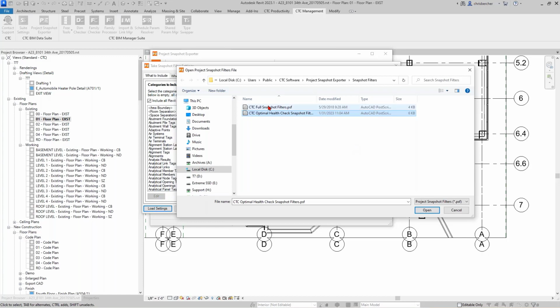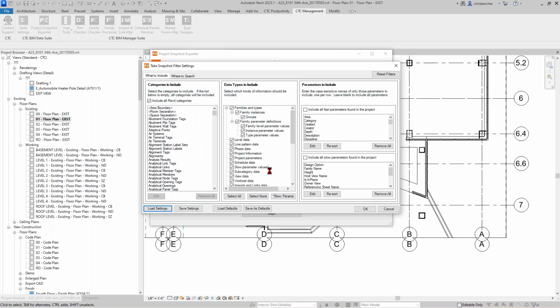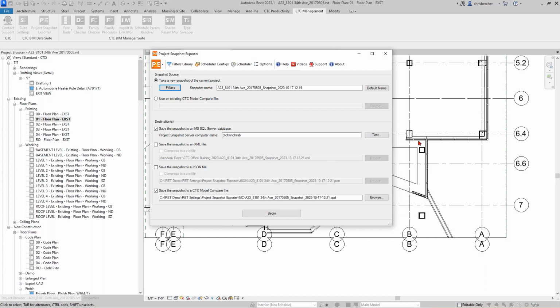And then we also have our full snapshot that allows you to just get your hands on everything. I like doing the health check. That's my go-to. So I always like loading that up, making sure it's here. So I'm going to get good data, but not all the data. And again, those come along for the ride. You have access to those as well, so you don't have to worry about creating your own health check.